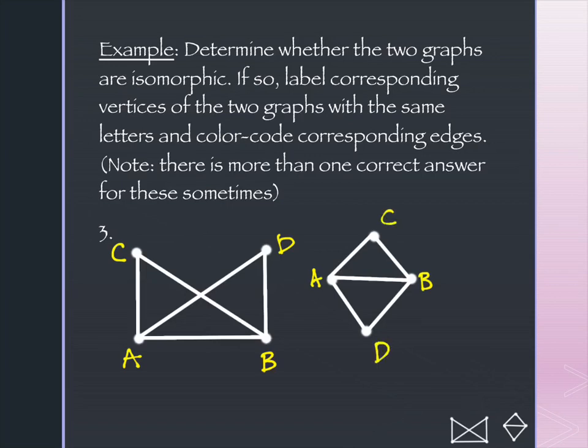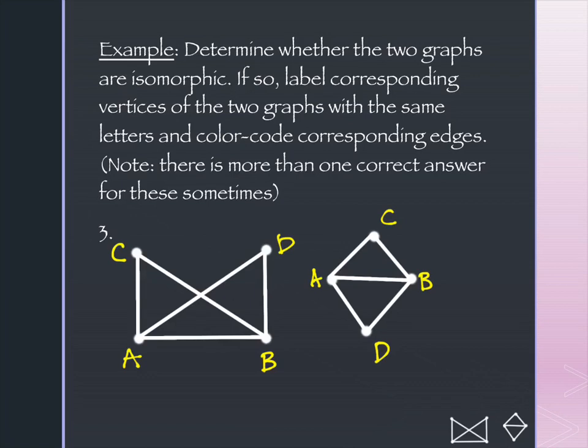So if you take a look over here, every point that A is connected to by an edge, it's connected to by an edge over there. And we have to check that B does the same thing. B, is every point B is connected to in this first graph also connected to it in the second graph? The answer is yes. So if that's the case, then we call it isomorphic. If you're trying to make this happen and there's no way to do it, it would not be isomorphic.